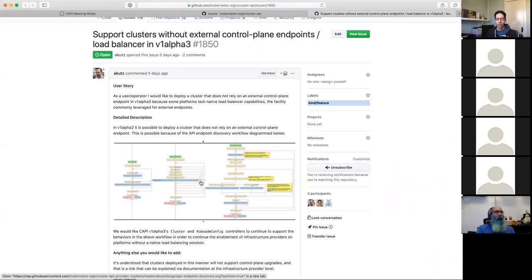So yeah, can we close this and either reopen it or open a new one if you find that there are issues with Alpha 3? Yeah, I can close it. Let me do it though, because I think I'll update that diagram there to what we expect it to look like for V1A3, so people will know this is what it should look like for V1A3 if you're trying to do this. And I'll close it, and then if we do encounter issues, I can open a new one. Sounds good. Thanks. Thank you.